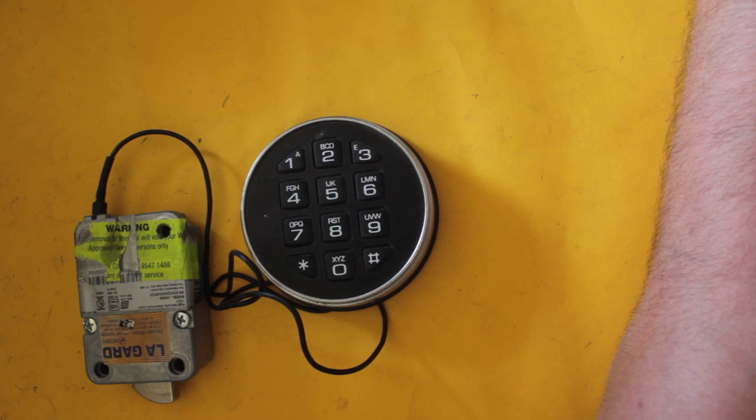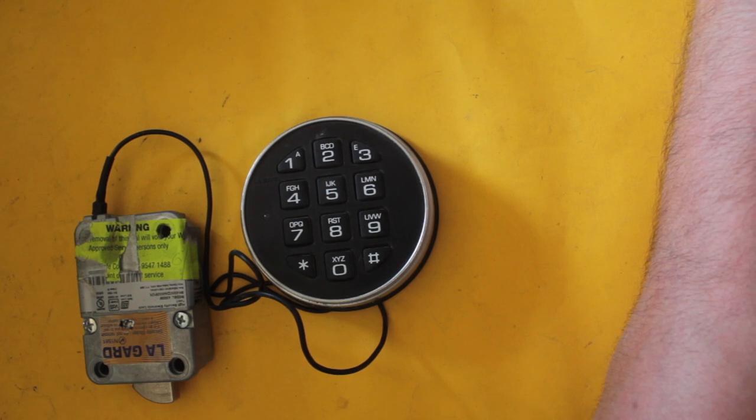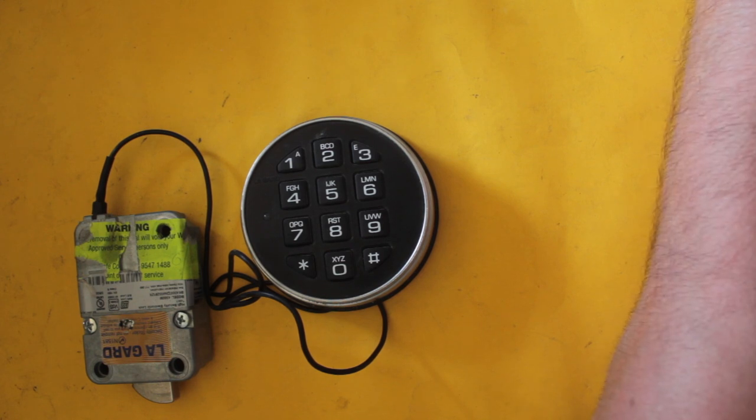Battery box with alarm function, separate alarm module, we've gone over that. Now, low battery signal, we've gone over that. You're going to see it beep and do different things. Wrong try penalty after 4 false codes. So basically, the more wrong codes you put into it, the longer the delays get before you can retry your code. So first of all, you might get 4 wrong tries, then it'll lock you out for 5 minutes, and then probably 10 minutes, 20 minutes, and it goes on from there.